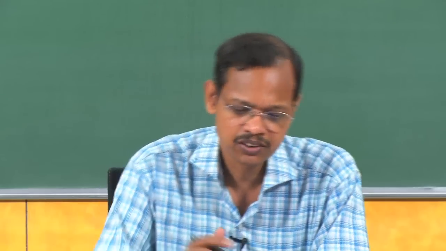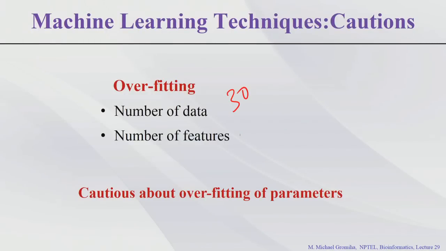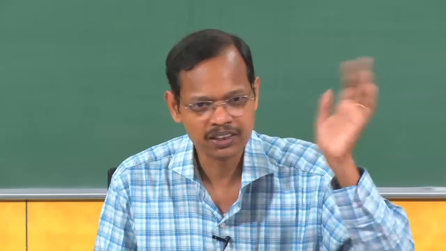So, if you see the number of data, for example, we have 20 data or 30 data, and we fit with 15 features, we will get good results. You will see the accuracy, sensitivity, specificity, and ROC, and you can get very high values, but this will not work for new data, because here 30 data are fitted with 15 features. So, you can cause overfitting, because even if one parameter can take care of 2 data, all the 15 parameters can take care of all the 30 data, and accuracy will be 100.